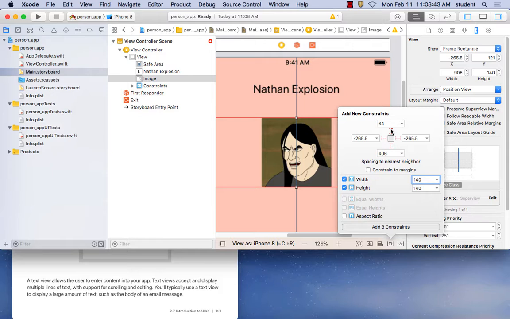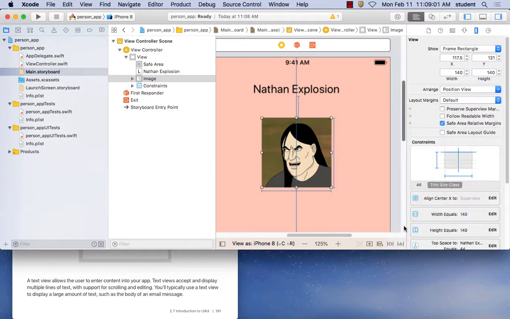So it's going to be 44 pixels from the title, because it knows there's something up there. So if I click on that, again, height and width 140 by 140, and then down by 44, just whatever the red line is right there, and then hit add one constraint, and you'll see the blue bar. See the blue bar measured to the text? Notice how this is all blue. When you have blue for blue, everything should look good. So let's test it. Let's save and test.